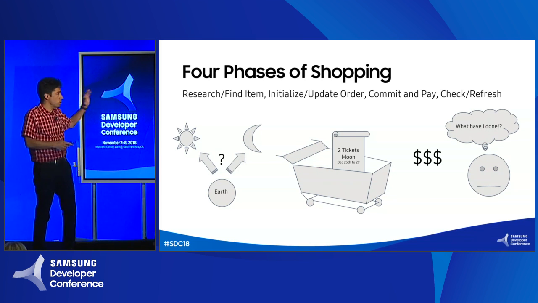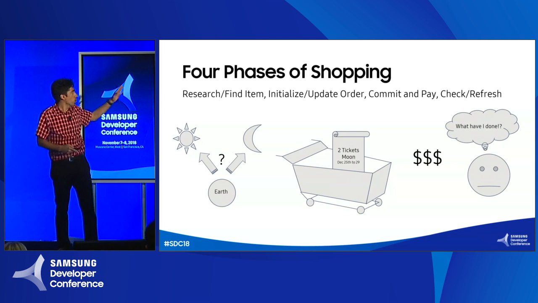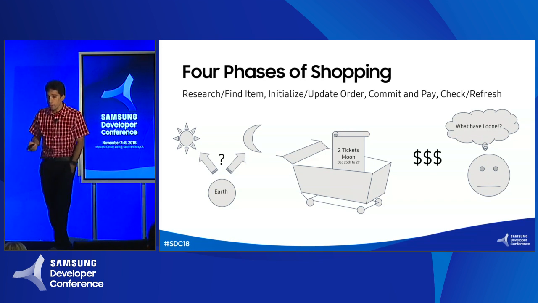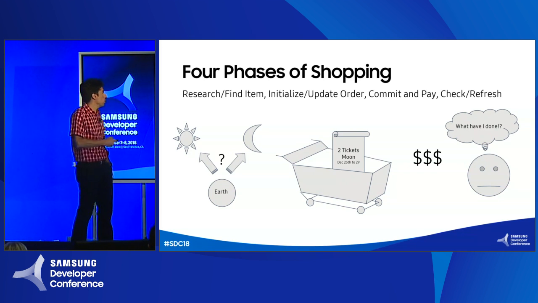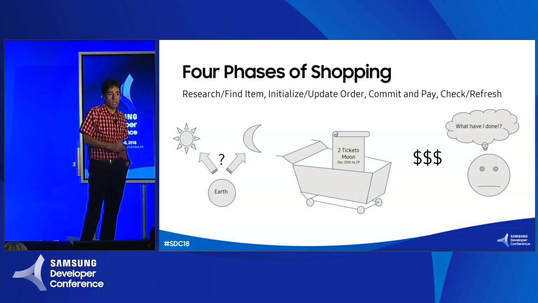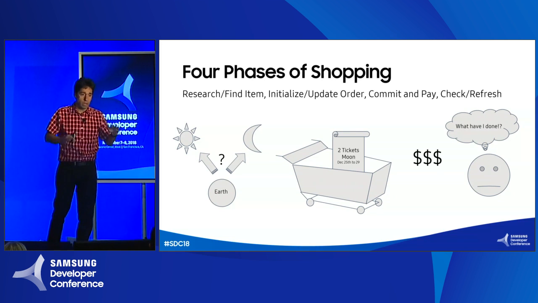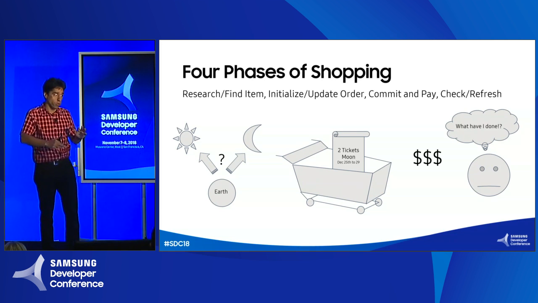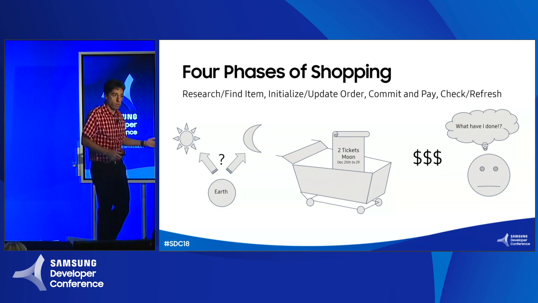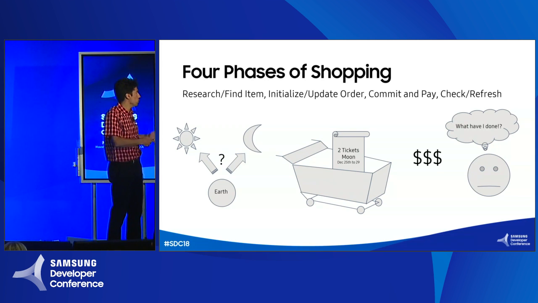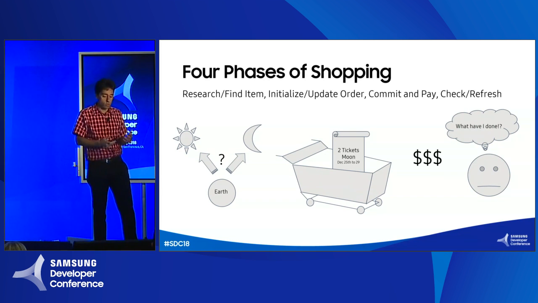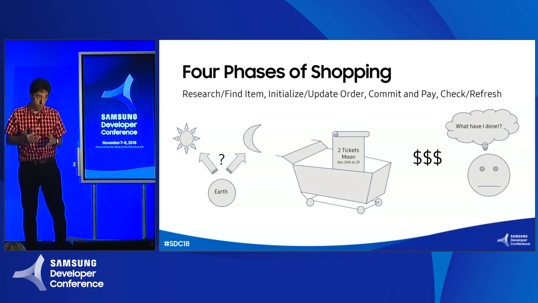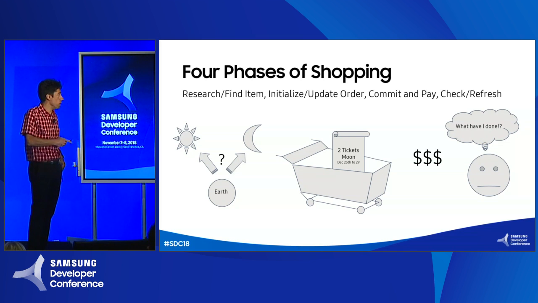Like when you made the choice, you basically add that choice to your shopping cart, and you might make updates to it. So 2 tickets to the moon from December 25 to 29. Now we don't want this to be committed. We want to stay here, ask the user if that's what they want, or if they want to make changes. If they want to make changes, they just update the shopping cart here, change it from 2 tickets to 3 tickets, etc.